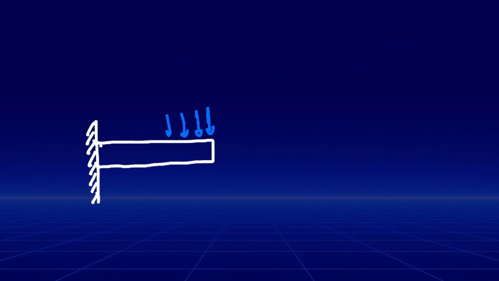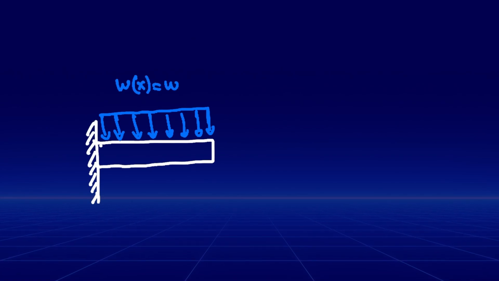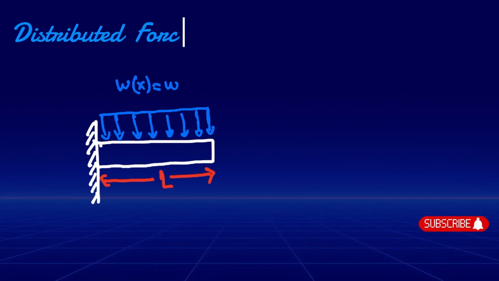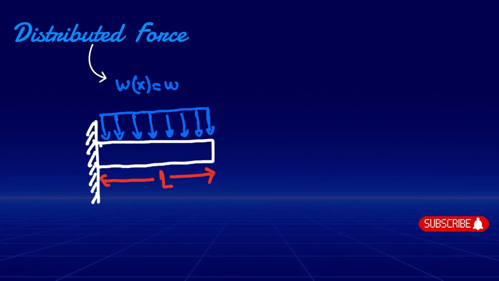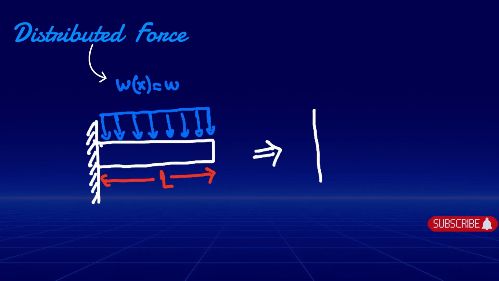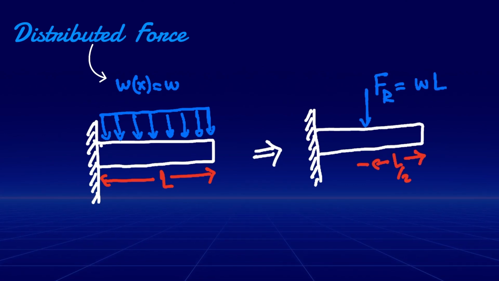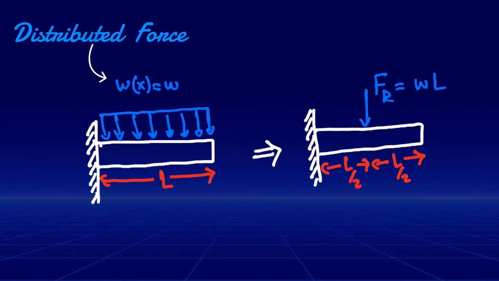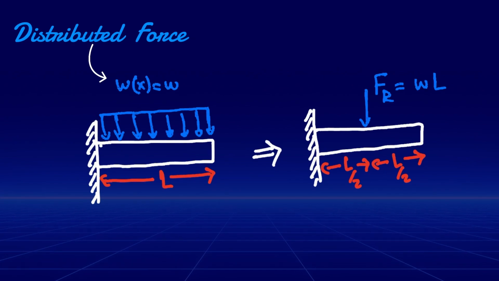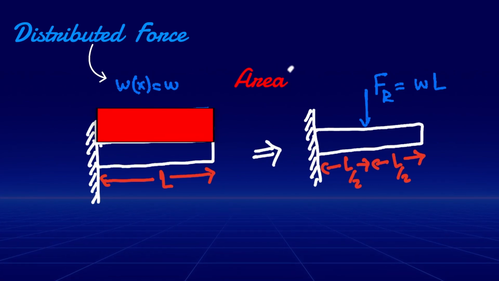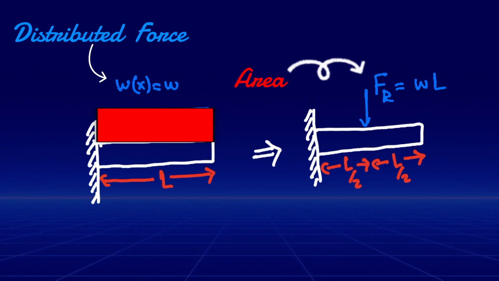In many real-world scenarios, forces are not concentrated at a single point, but distributed over a length, area, or volume. These are known as distributed forces. The resultant force magnitude and location can be calculated for a distributed load. For example, the location of the resultant force for a uniform distributed load is the centroid of the load, which, for a uniform load, is at the midpoint of the distribution. Additionally, the area under the distributed load can be calculated for the magnitude of this resultant force.